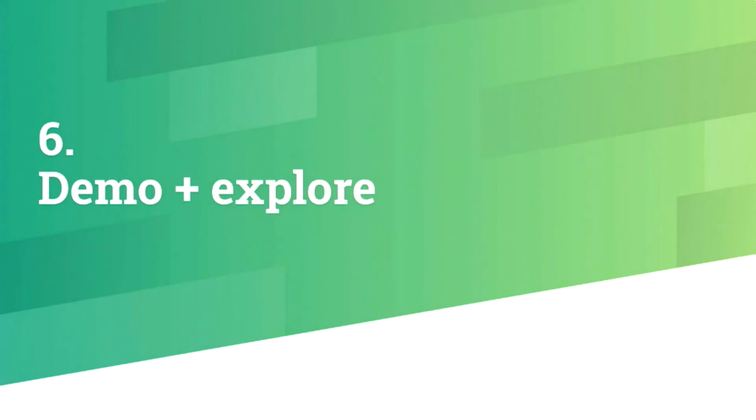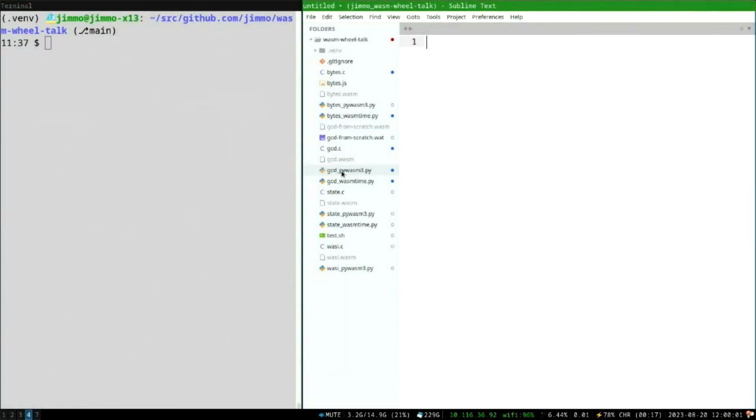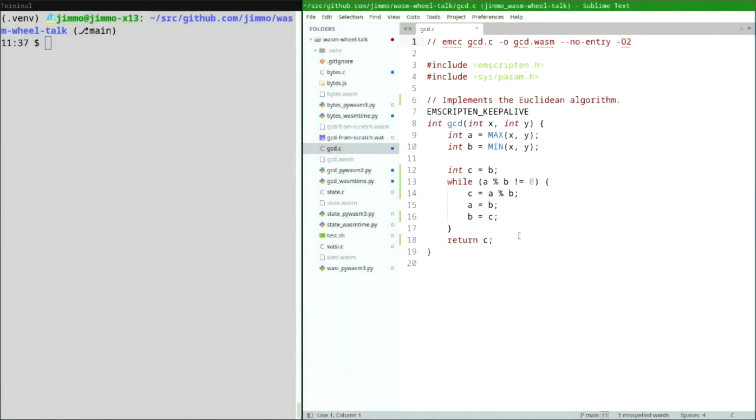So I'm going to give a quick demo. Here is a piece of native code that is doing a very, very sophisticated calculation. In this case, it's calculating the greatest common divisor of 2 numbers using Euclid's algorithm. I would write this in Python, and there would be no reason not to write this in Python, just to be really clear. But I'm giving an example of how I might be starting from some point.